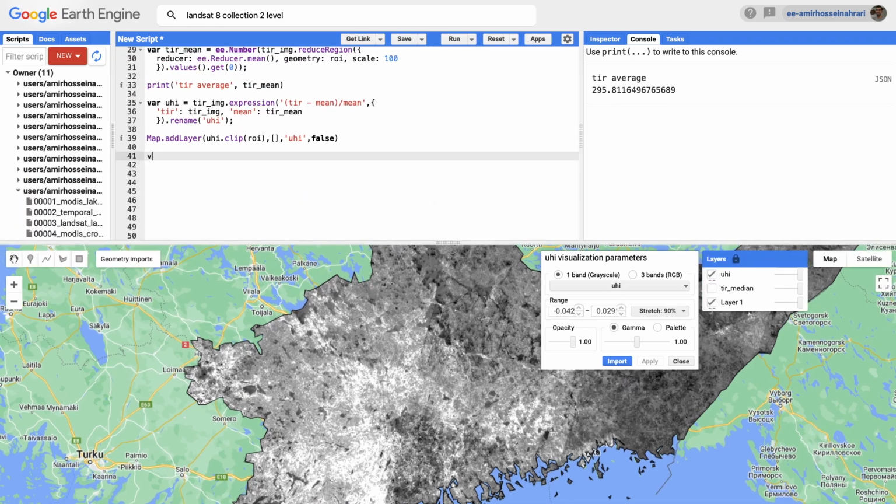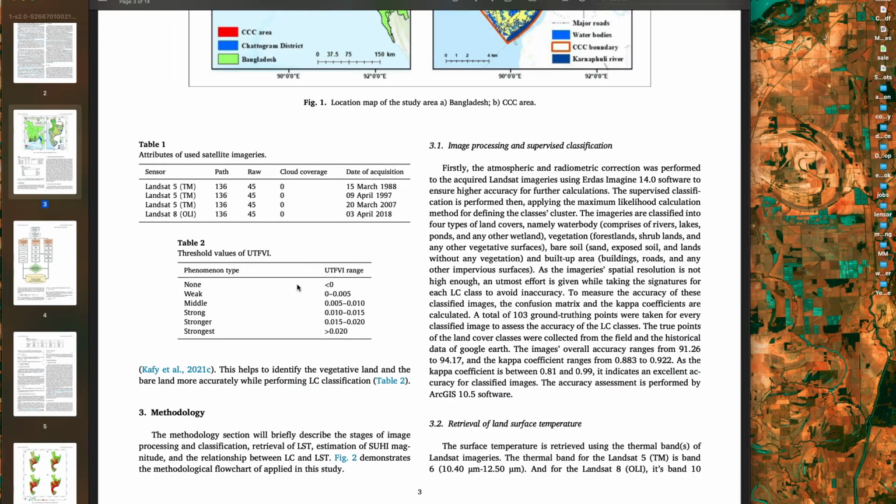So now I'm making a new variable, urban heat island classes. In the first step, before defining the conditions, I need to make a new constant image, ee.Image.constant, including all pixels as 0. And then through where, I will be able to add new values or classes according to the conditions available in table number 2.